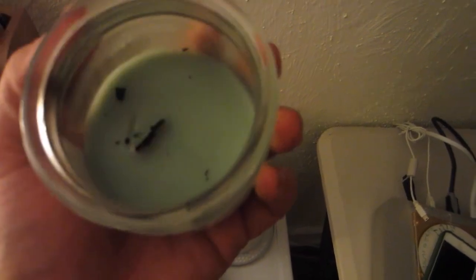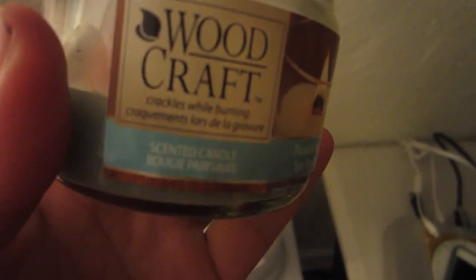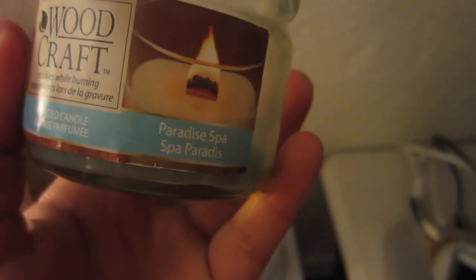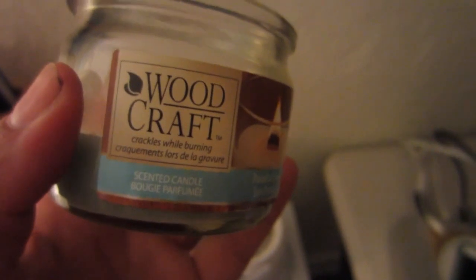So I love these candles, and this one needs to be replaced almost already. And yeah, it's just really soothing, and it's awesome. It's scented, but you obviously can't smell it because it's from the Dollar Tree. But I do get the blue one because the other one smelled really strong and this one smells the faintest. So if it does smell, I don't want to smell it, if that makes any sense.